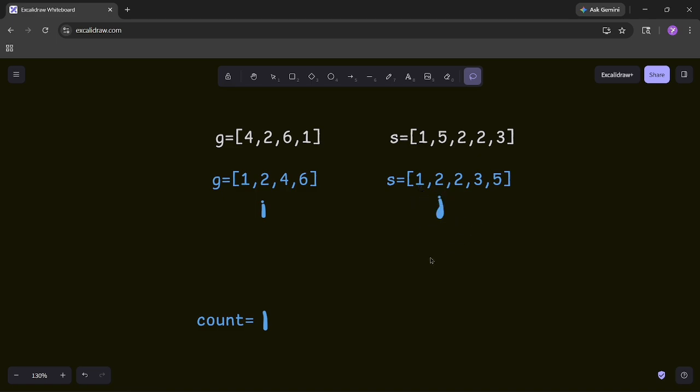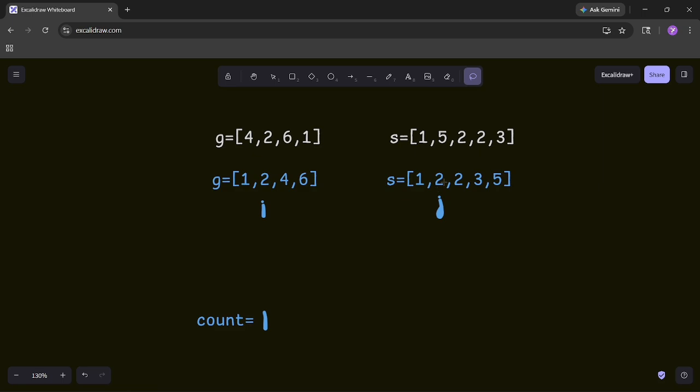Now we check again. The next child has greed factor 2, and the J pointer points to a cookie whose size is 2, which satisfies our condition.